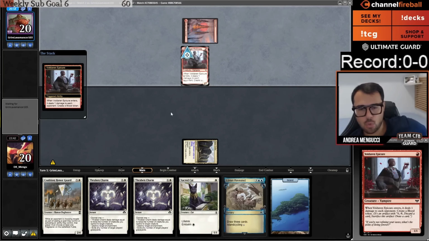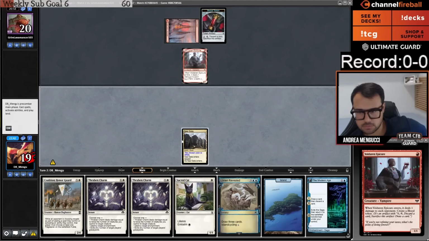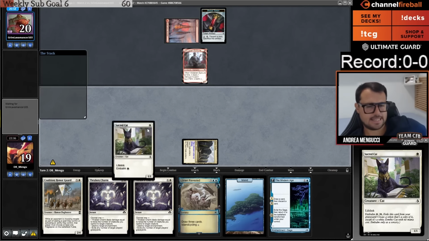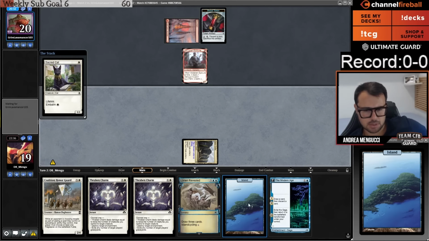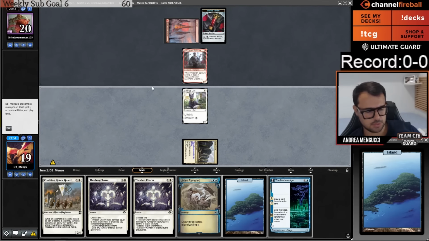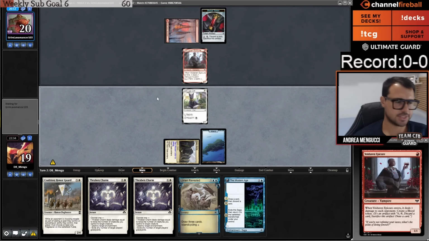Voldaren Epicure. I'll just play Cat. I'll play the Modern Age later. First, I want to make sure that I don't take too much damage from creatures.